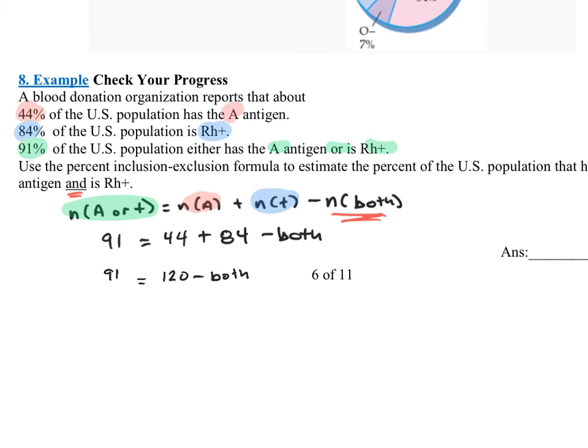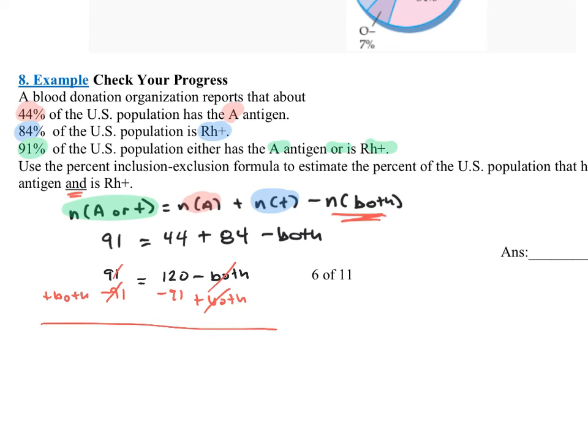And then depends on how you want to do this. For instance, I'm going to move both to the right-hand side. That's what we're solving for. I could make it an X, but that's not really the point. And then I'm going to subtract 91 from both sides. So if I subtract 91 from both sides and add both to both sides, that's really weird sounding. You can make it an X.